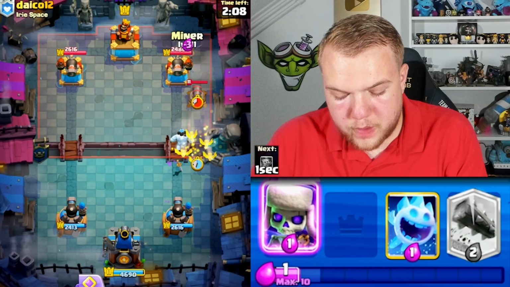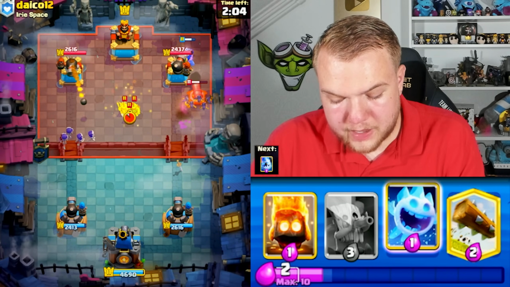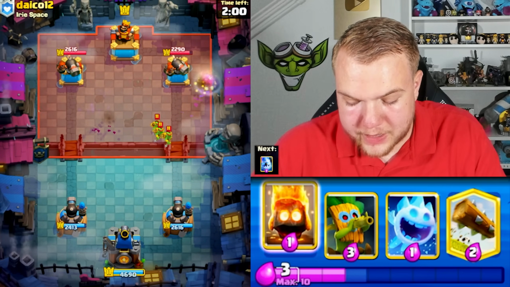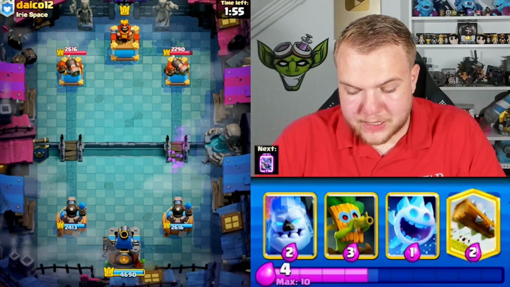Let's go with Bats here, let's go with Miner. And I'm gonna go with Skeletons towards the left side, knowing that he's probably gonna nail the right side. Okay, he does go with Spear Goblins. Oh, imagine I prediction locked the Spear Goblins. That would have been insane. I probably should have tried to do that. I didn't really think about the Spear Goblins in that situation.